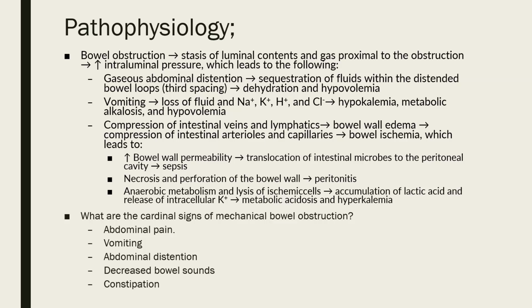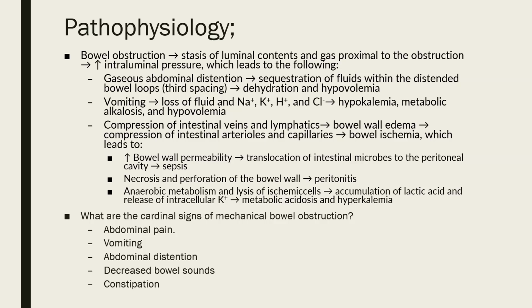So we can already see some of our symptoms coming in. Another thing, if the food is not going out through the other end, which is the anus, obviously pressure is going to increase and it's going to cause it to come back up. So you're going to have vomiting. This vomiting can either be bilious or fecal vomiting, which we're going to see later on. But vomiting is going to happen, and we already know loss of fluid and sodium and potassium and hydrogen and chloride is going to cause all these metabolic disturbances. So your metabolic disturbances coming from there.